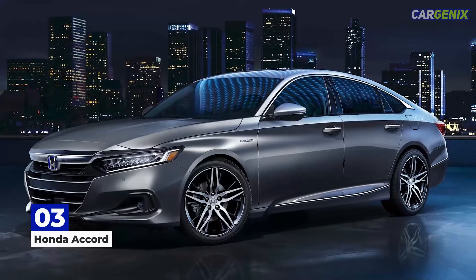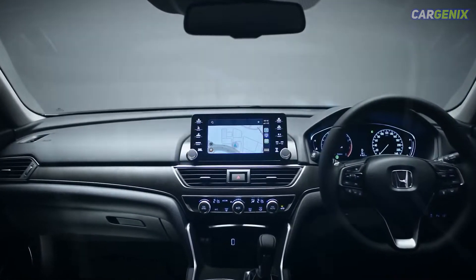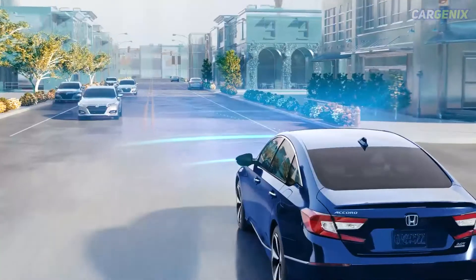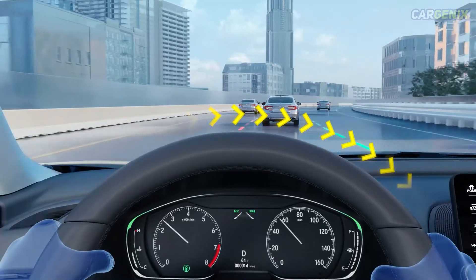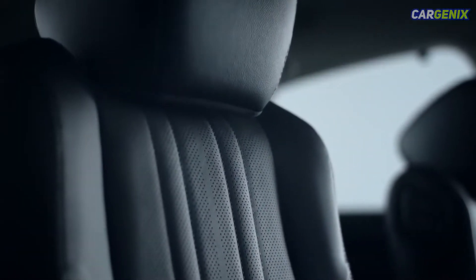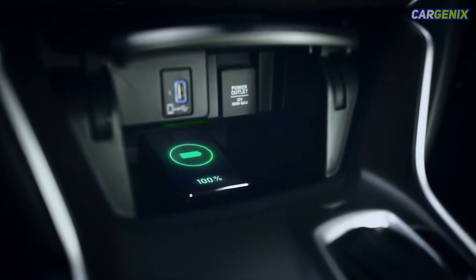Number 3: Honda Accord. Although SUVs and crossovers are the people haulers these days, we think those folks are missing out by not considering the superb 2022 Honda Accord sedan. The Accord can do most things your average compact crossover can do, and its spry handling will give its driver more of a thrill should they encounter a twisty road. Two turbocharged engines are offered, as is a hybrid powertrain that provides a more efficient twist on the daily commute. With a commodious trunk and enough space for four adults to relax in comfort, the Accord is also an ideal road trip partner, made even better by its comprehensive set of standard driver assistance features and intuitive infotainment system.